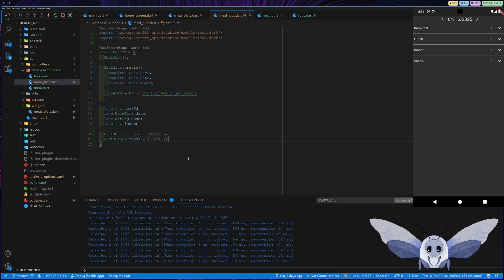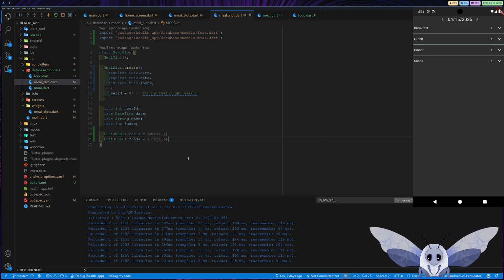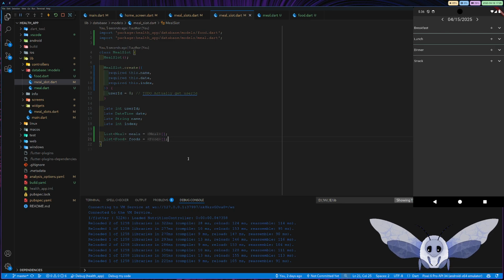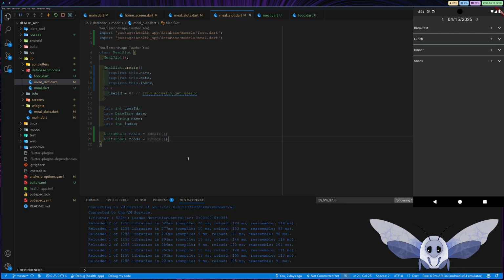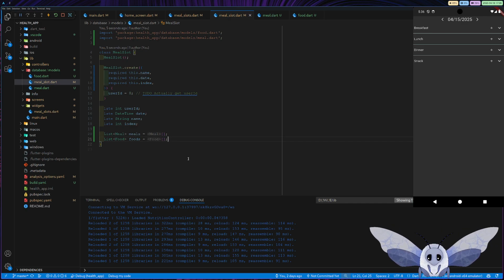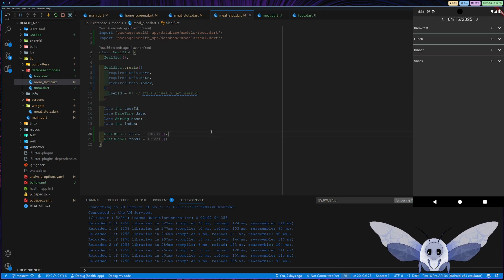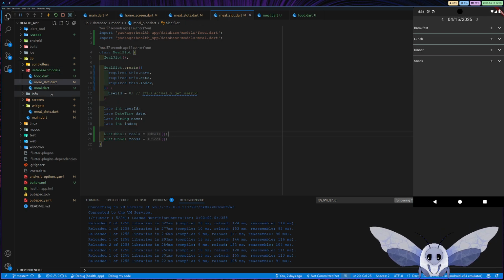But maybe it's better to sort it by time added. Time added is a little bit more intuitive in terms of you probably want the most recent thing you added to the meal slot at the very bottom. Be my assumption. So maybe we will go with that wrapper idea.